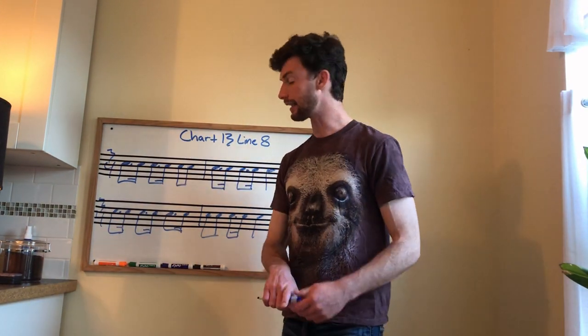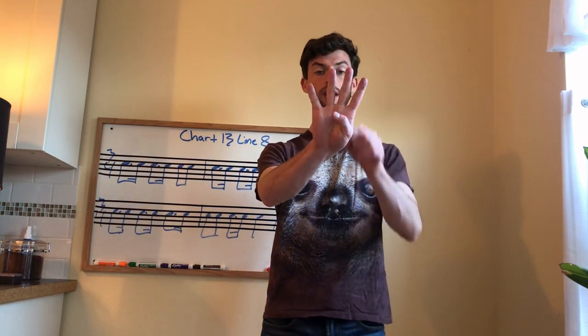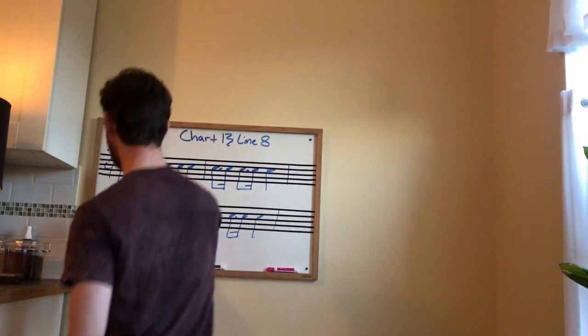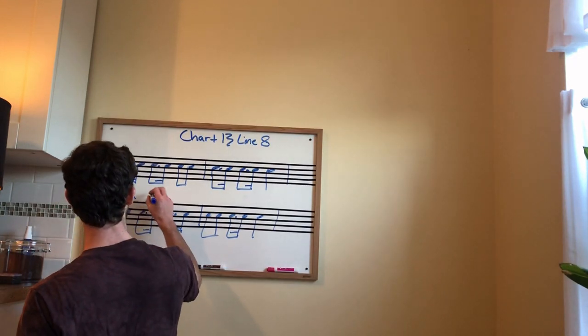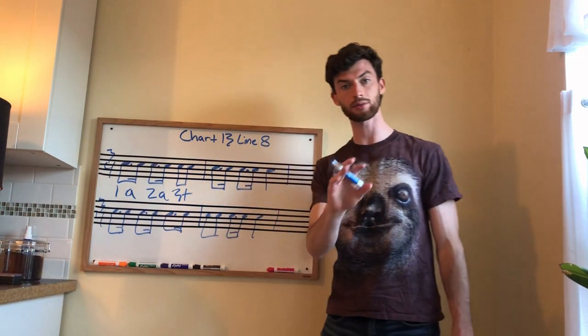Remember, we have a dotted 8th note and then a 16th note. The way that breaks down is we have our 4 16th notes here, right? We connect the first 3 and we leave the last one alone. So we have 1 E and A. So 1 A, right? Okay, let's write it in. So we have 1 A, 2 A, 3 and, no beat 4 because we're in 3/4, right?